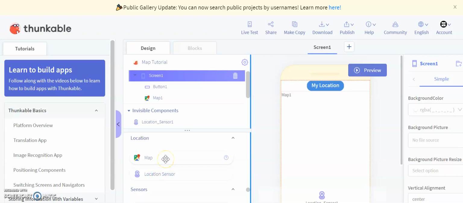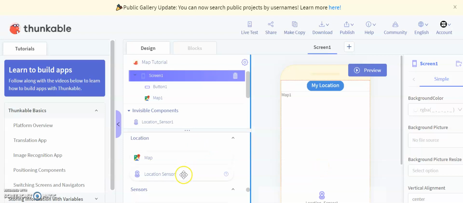So we can get a map plugin from Google Maps that's really, really easy. We can just drag and drop that in to insert it into our app, and the location sensor as well. We need both of these because if you don't have a location sensor, the map will not know where to orientate itself and therefore will just give you a default location, which I believe is somewhere in California because that's where Google headquarters is. But the location sensor allows you to pinpoint specific locations that are nearest to the specific user, so I highly recommend using one.